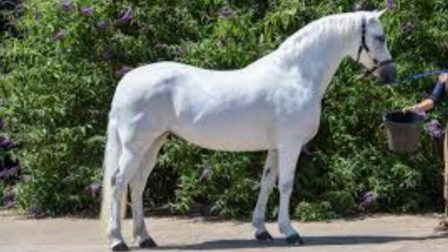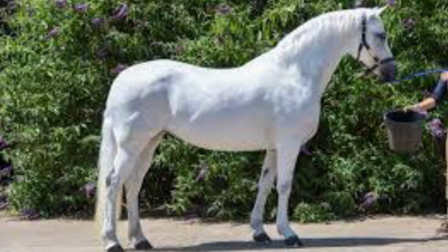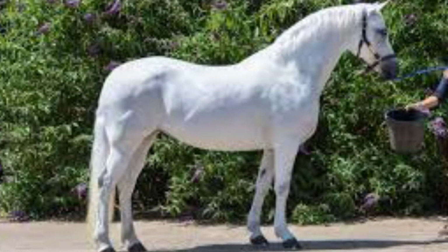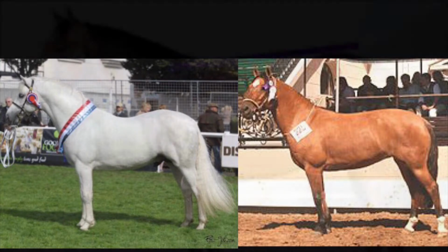Here's a Connemara pony that's particularly well put together. It has the most beautiful shaped front, great shoulder, and is very deep, short through its back and very compact. We're going to move on to an example of a roach back on the right compared to a correct back with the grey. The bay pony has a very roachy back, and this would be quite an uncomfortable ride.